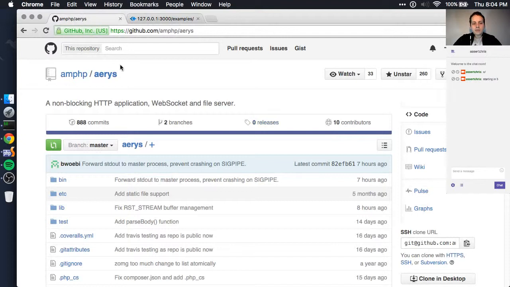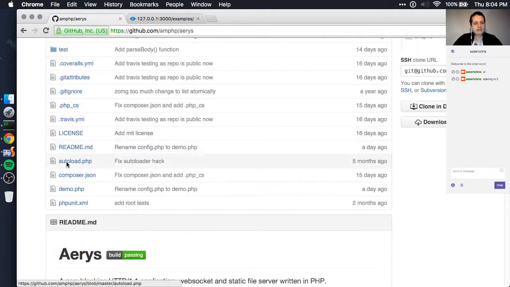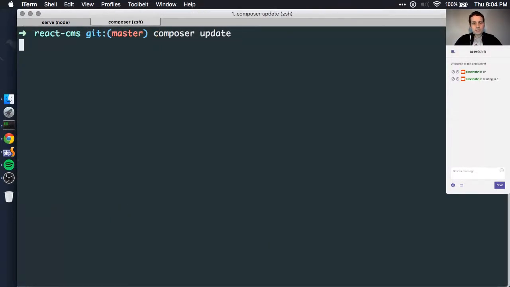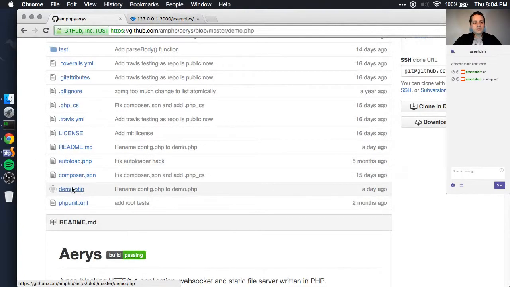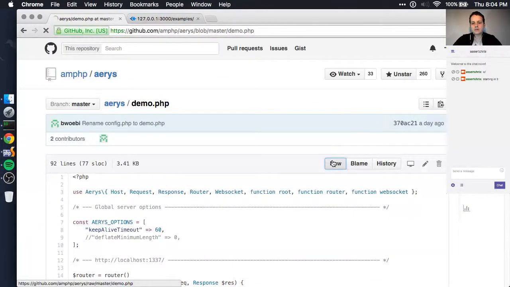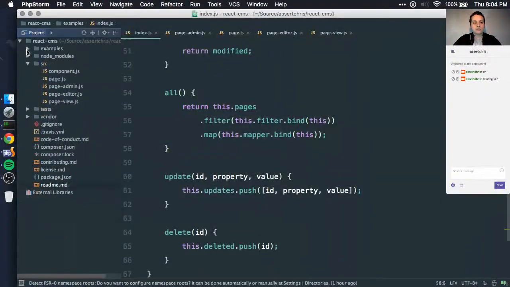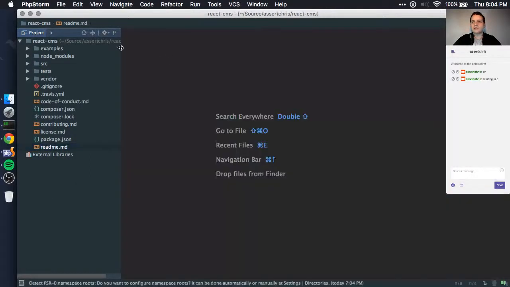Okay, so the library I'm talking about here is github.com/amphp/Aerys, A-E-R-Y-S. And since last I worked with this, it's been updated, so I'm going to do a composer update. That should pull in a newer version with some changes, addressing problems that I had in the last stream. And then we're also going to set up a configuration file, but I'm not going to copy this exactly because I did that last time and it was still a little bit messy, a little bit more than what I needed. So instead, I'm just going to make a new file, enclose examples and source, and all of these files.